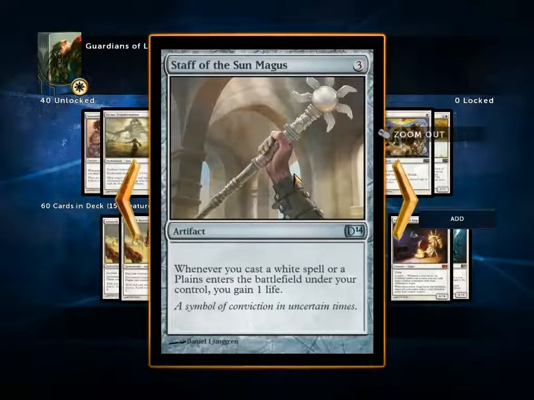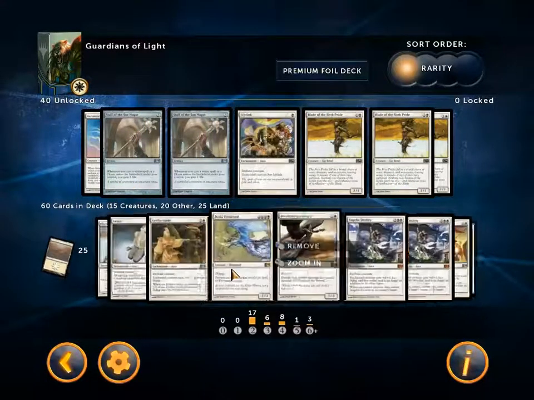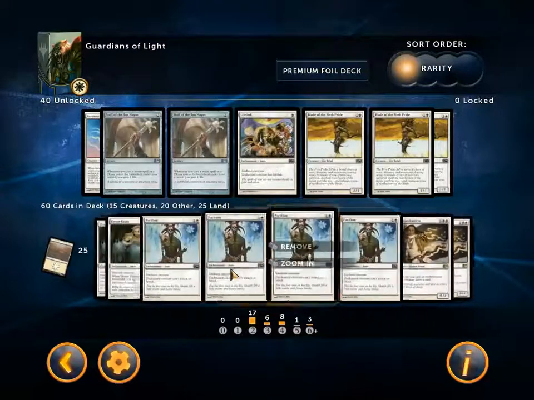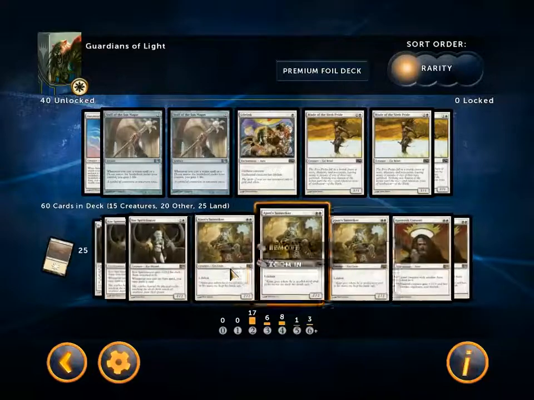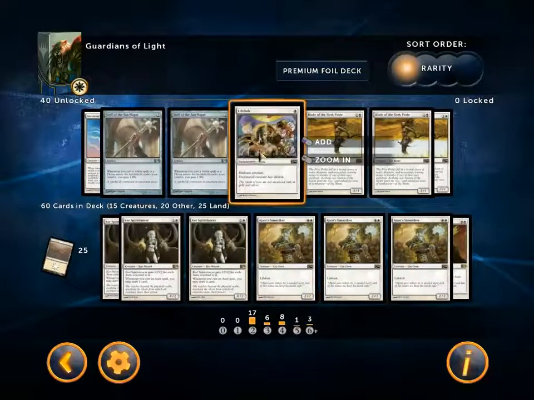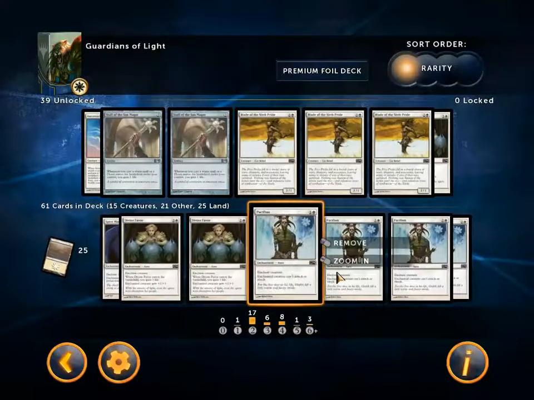Staff, we know about staffs, they're not good. Lifelink. No real need, I just make huge guys. It is possible that Lifelink's actually not terrible in this. In fact, yeah, I'm gonna put Lifelink in. I'm playing against red after all.